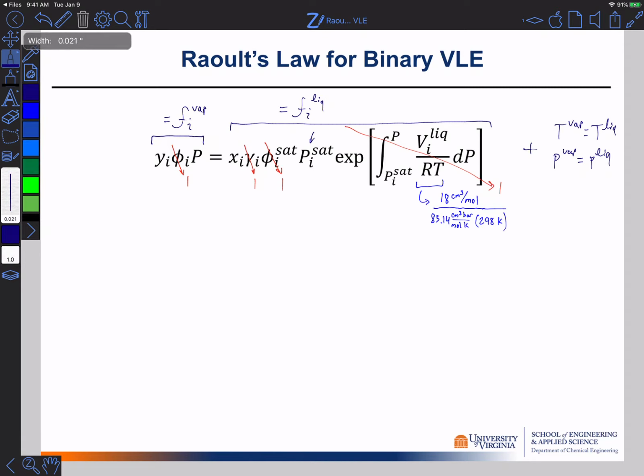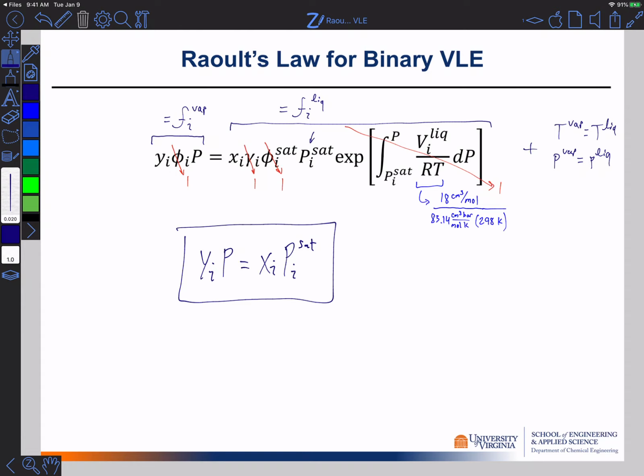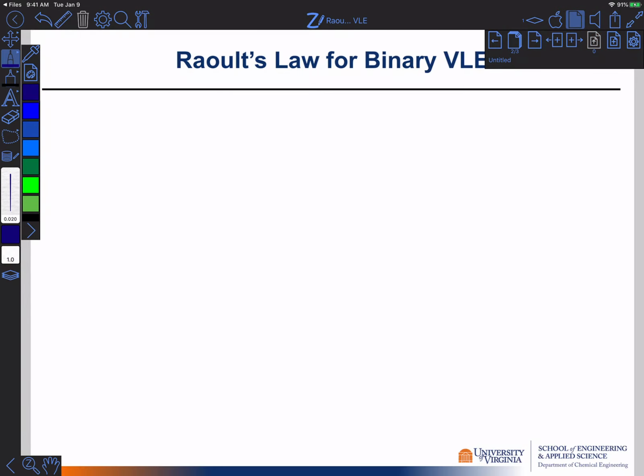All right. So we've got our assumptions here, and if we go through and do all of these things, we get to a situation where we recover Raoult's law. Right, so simple expression. You've seen this before in other classes, right? And so we have Raoult's law. Again, it's going to be our equilibrium expression. It's our fugacity in the vapor phase for the component i equal to the fugacity of component i in the liquid phase. And this is what we're going to use for that part of our equilibrium criterion.